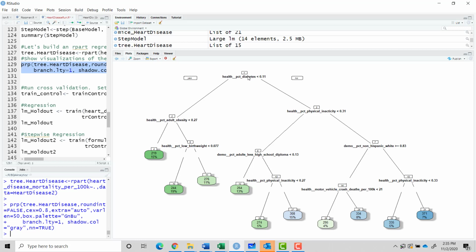But if we go to an area which has diabetes greater than 0.01, so that's no, physical inactivity greater or equal to 0.31, and non-Hispanic white less than 0.83, so less than 83% non-Hispanic white, and physical inactivity actually even higher, so greater than 0.33.